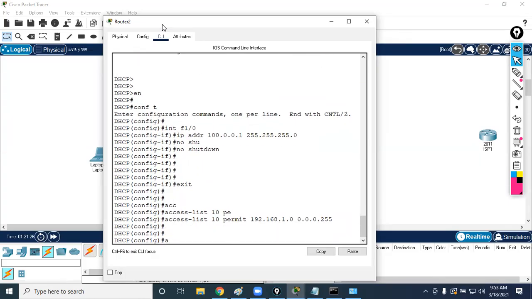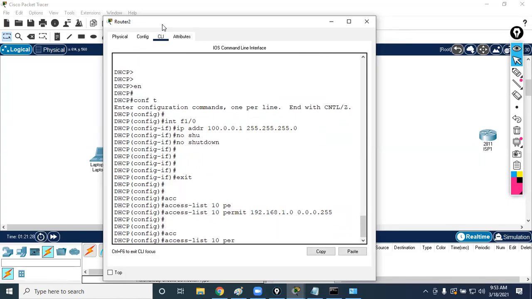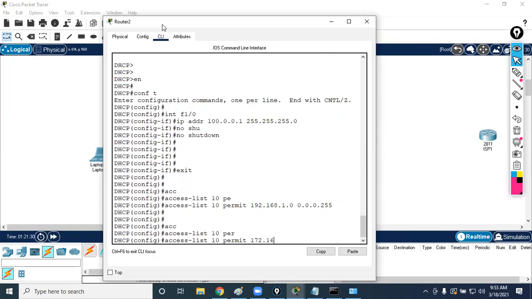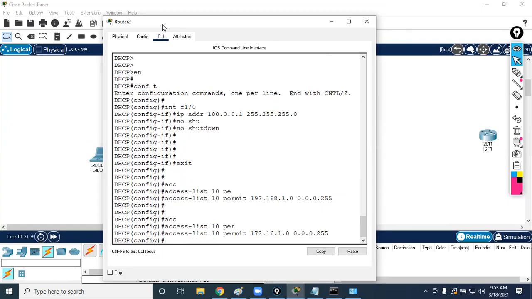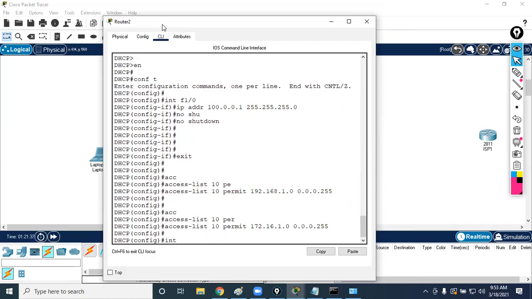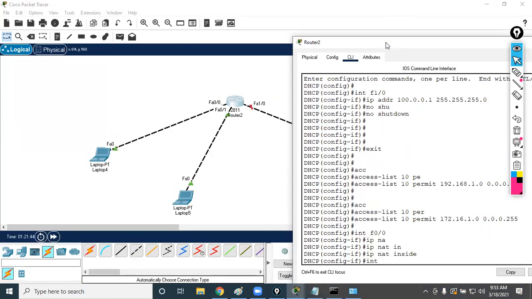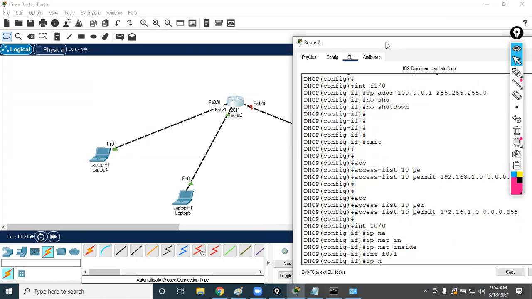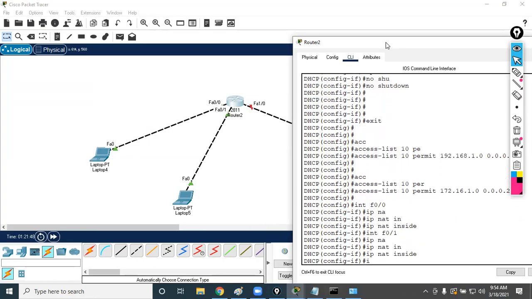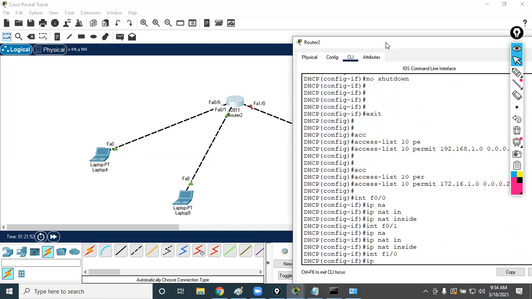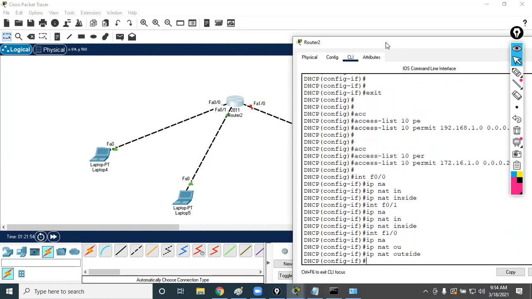Okay. Now again, I want to create one more access list. Permit 172.16.1.0. Okay, we have two access lists. Interface F0 by 0, ip nat inside. Interface F0 by 1, ip nat inside. Interface F1 by 0, ip nat outside.